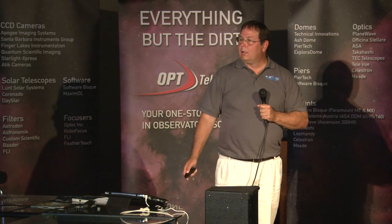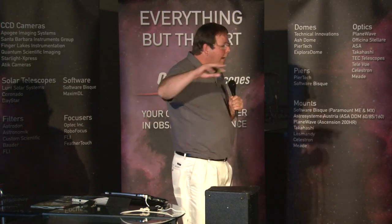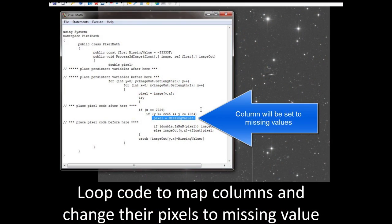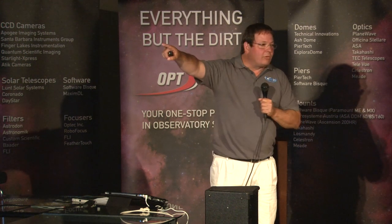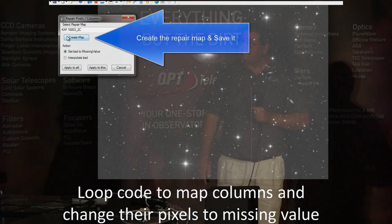Now, if you want, there's several ways to build your pixel map. I don't have enough time here to tell you about them. If you want to email me, I'll send you this little script, and all you have to do is go in and find your column and say it's X this and Y that, put it in there, run it one time, and then save the map aside, because this doesn't change normally, okay? So you contact me, I'll help you out with that.